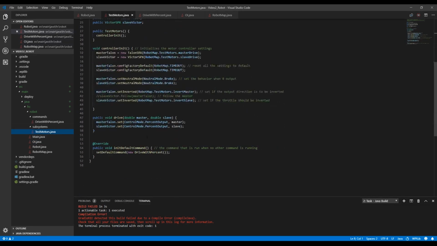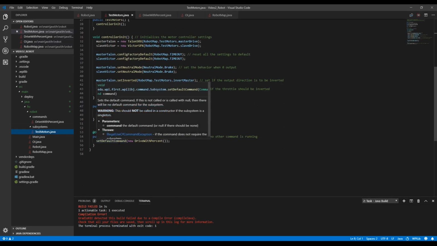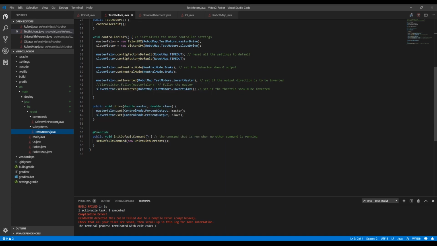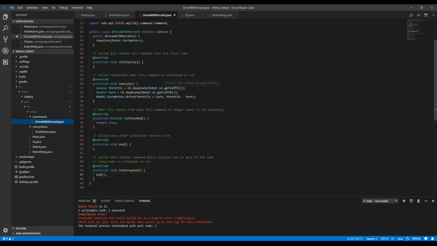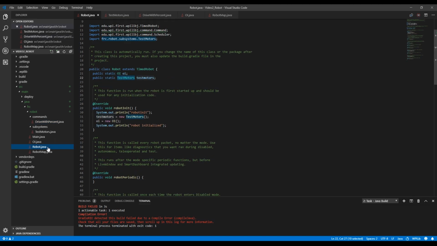In the test motor subsystem, I have a default command, so whenever nothing's being run with the test motor subsystem, then I'm going to run a drive with % command. Drive with % takes that OI stuff, the OI Y and X, dead zones them, and then drives with them. Okay, so pretty straightforward. Well, maybe not straightforward, but it should work.